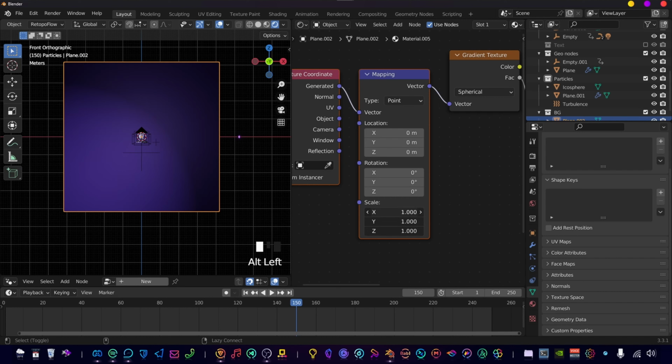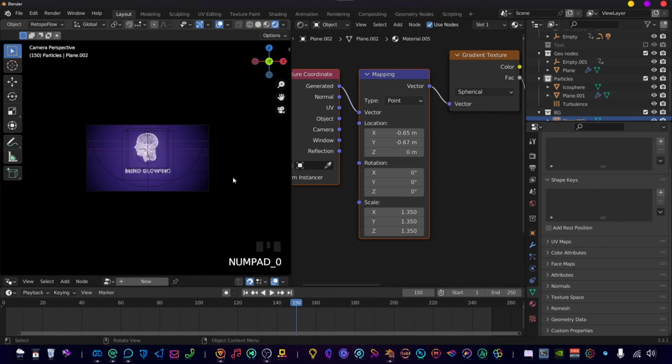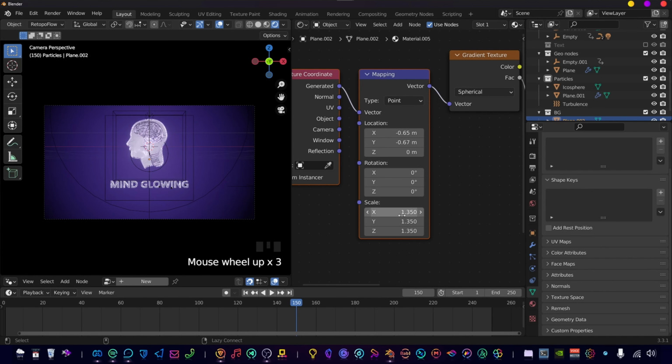So what we can do first is scale it down and then move it. It's still pretty big. Let's scale it down, just tweak these settings a bit until you're satisfied.